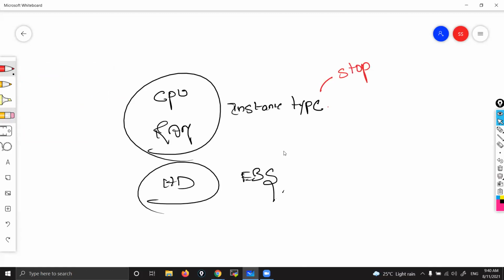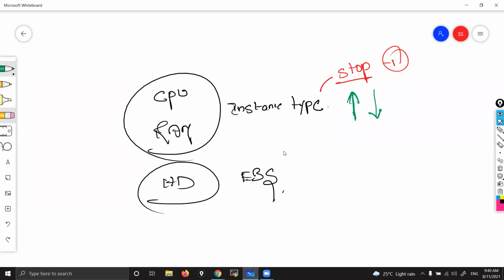You need to stop your instance, then only you can increase or decrease. That is the first condition. Here you get both advantages: you can increase, and you can decrease also. But the thing is that you need to stop. While running, you can't do it.